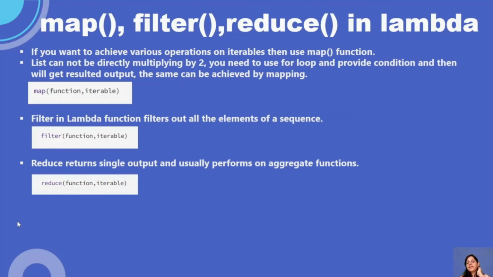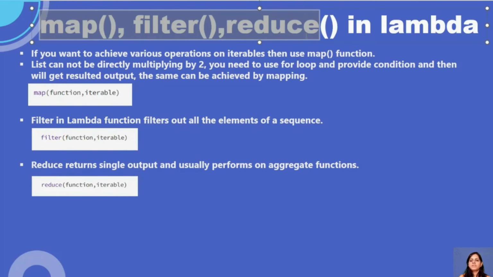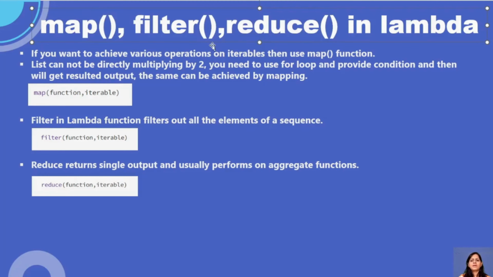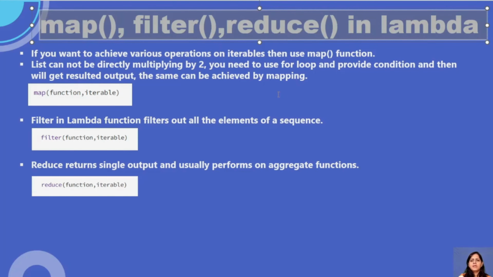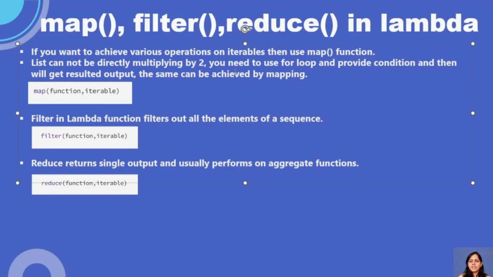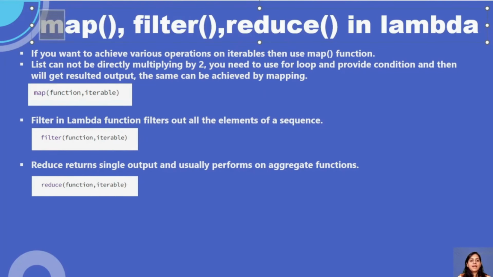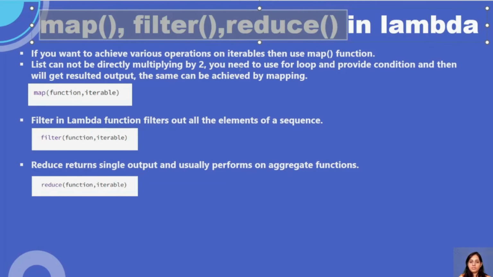Then we have map, filter, reduce in lambda. And specifically for the map function, you have to practice a lot because these things, whatever I am covering, will be a part of your Python interview questions. You have to practice these things. Maybe you can take various examples, and like I have already said, I will give you various practice sets throughout this AI ML journey. But guys, this concept you have to practice a lot.